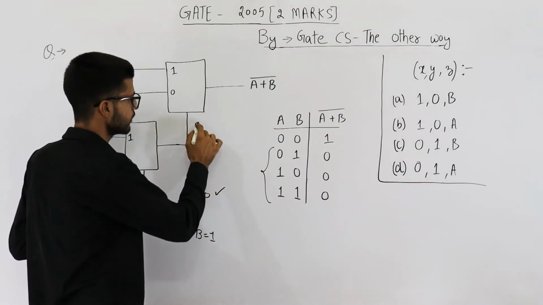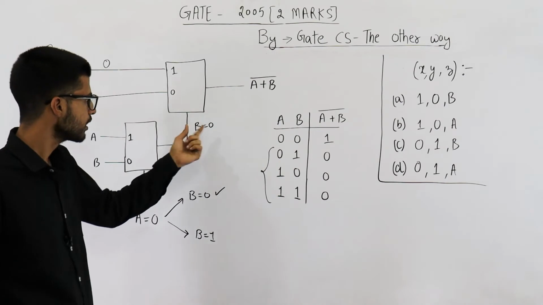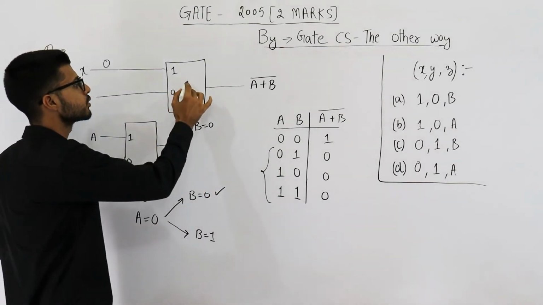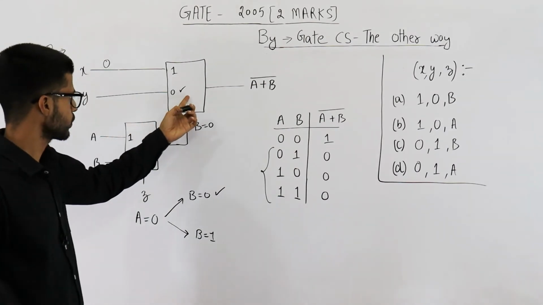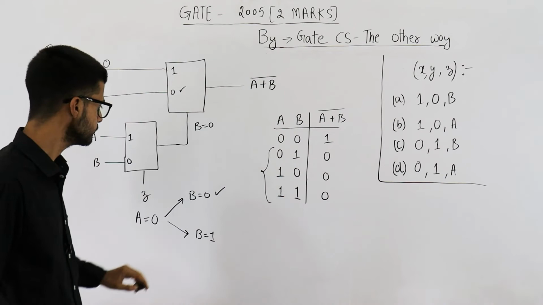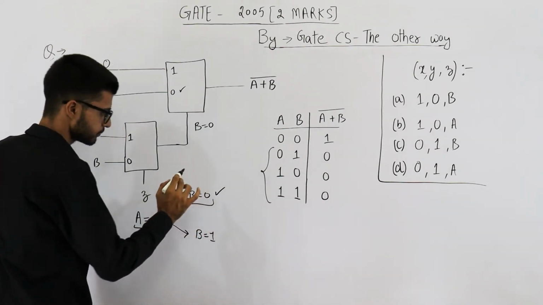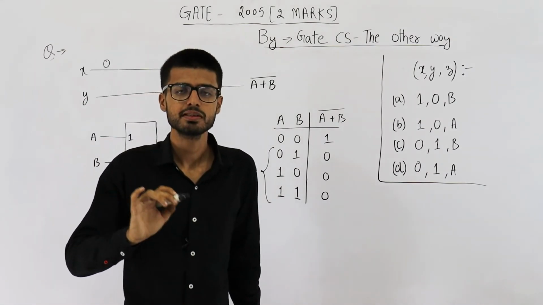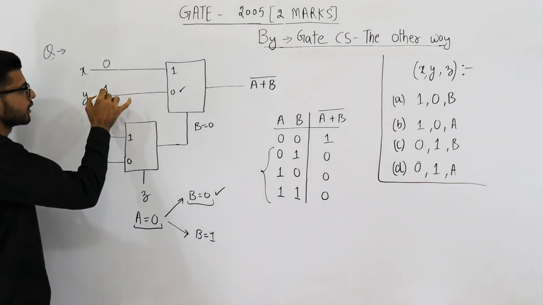So you are getting B is equal to 0 here on the select line. Now because the select line of this multiplexer is 0, this one will be selected and given as the output. Okay, so the output of this multiplexer will be Y. A is 0, B is 0. None of the inputs of a NOR gate is 1. That means the output must be 1. Okay, so you need the output 1.